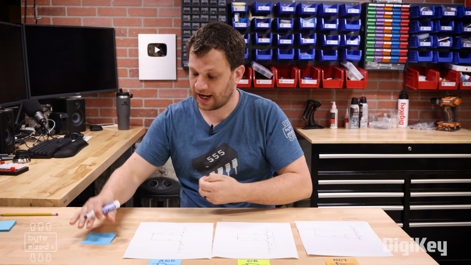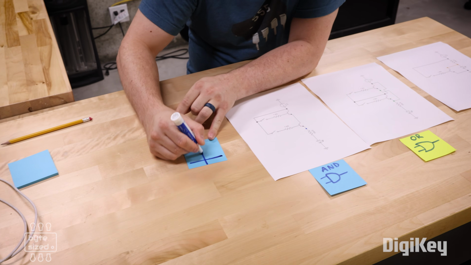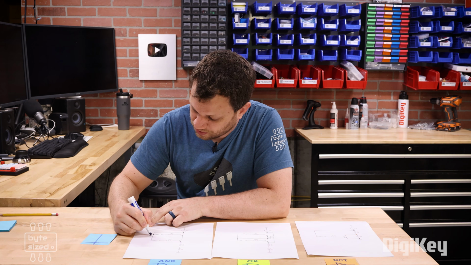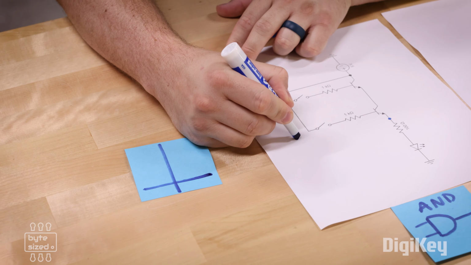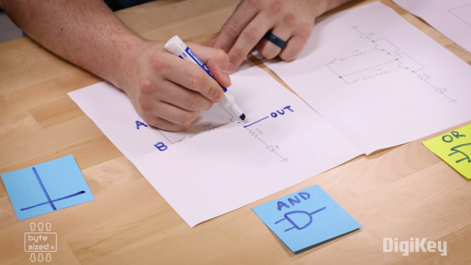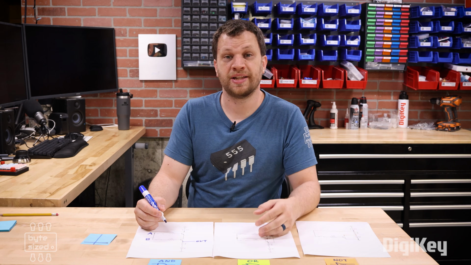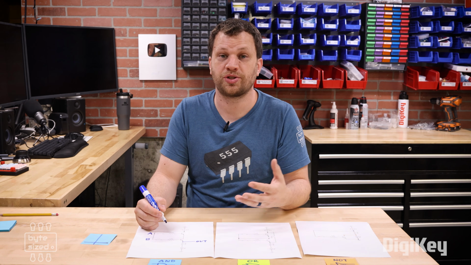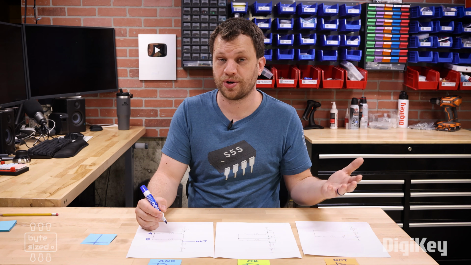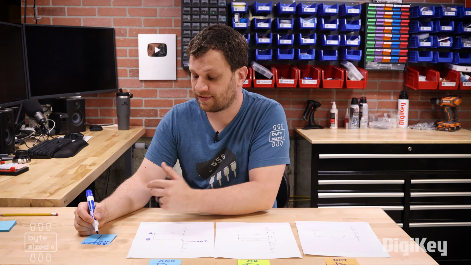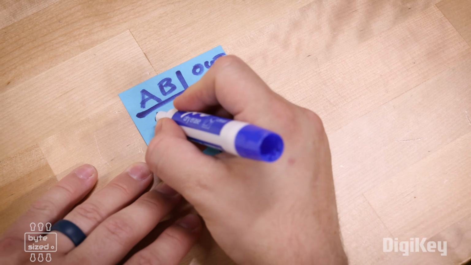So let's create a table for the AND gate. We've got 2 switches, which we're going to call switch A and switch B. Then we have our output over here. When a switch is open, there's no voltage flowing through the base of the transistor, which means it's off. Instead of referencing the voltages here, I'm just going to use the binary number 0 for off and the binary number 1 for on. The first state of A and B is open, open, or 0, 0.